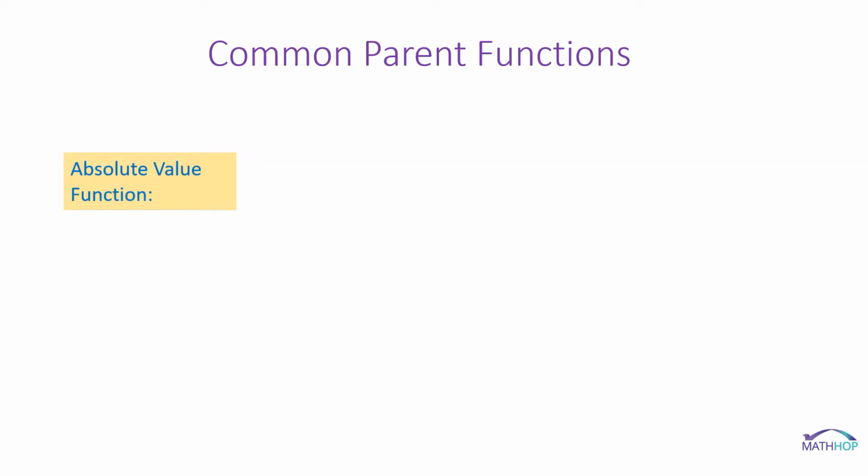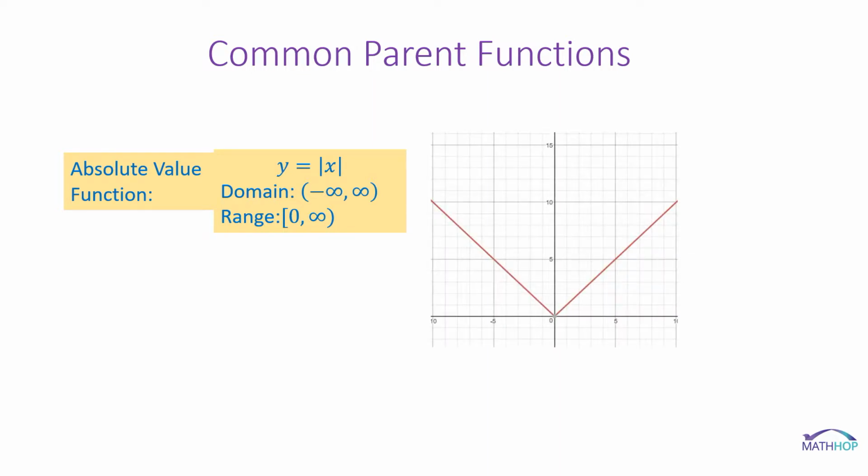We have learned absolute value functions. Remember, those are the functions that look like a V. Parent function is y equals the absolute value of x. Again, domain and range are values we've seen. The domain is all real numbers. You can put any number that you want into absolute value bars. So negative infinity to infinity is the domain. The range is limited from 0, where 0 is included, to infinity because, once again, the vertex is our minimum value and the lowest output we can get is 0. Remember, if you take the absolute value of something, you're talking about a distance. You will never get a negative value.